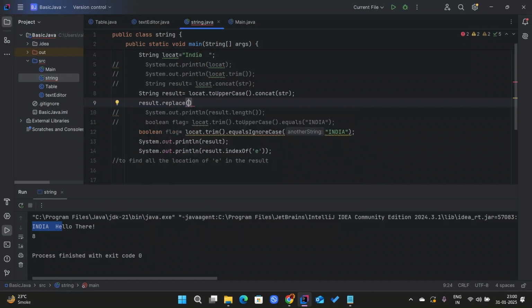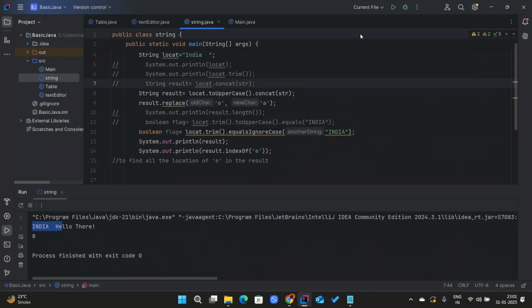replace, and we are replacing all E's to A's. Very nice. So here we have one problem. If we are doing it like this, replacing E with A, do you think it is going to change the result into the output how we are expecting with A?